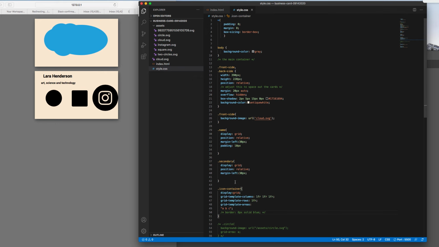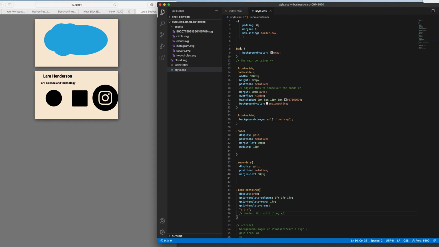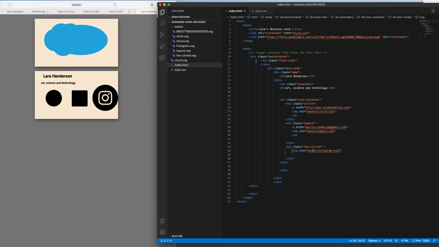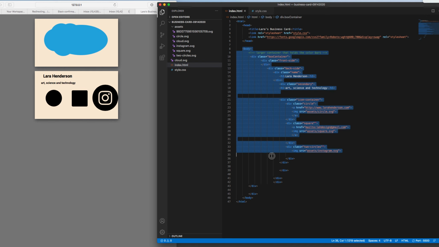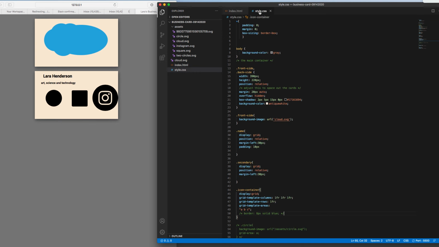Okay, so let me change some of the colors that are on here. So the first place that I want to change the color is the body. So body, that's styling actually everything here from lines 8 to lines 46. That is all the body, all the content of my page.